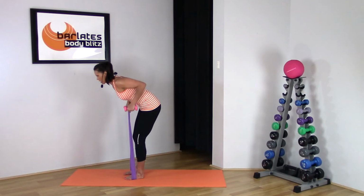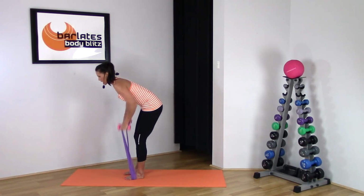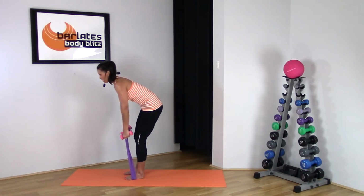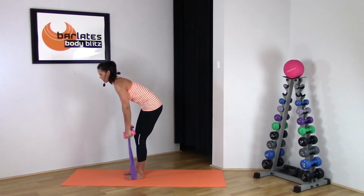Keep your neck long, don't hunch your shoulders, all the way up. If you're fatiguing, just drop the weights and continue with just the band. Or if you're finding the band is awkward, up your weights, and that way you can still get the same intensity. Up, 1, 2, 3. Up, 1, 2, 3. 3 more, down, 2, 3. 2 more, down, 2, 3. And last one, down, 2, 3.